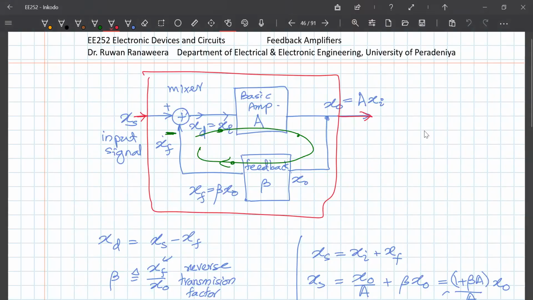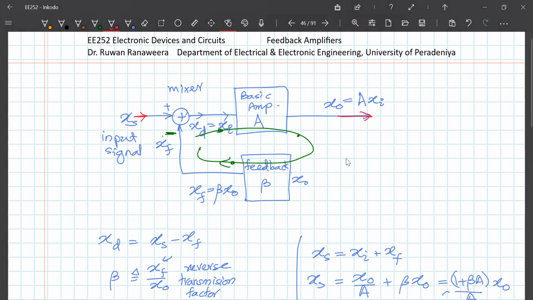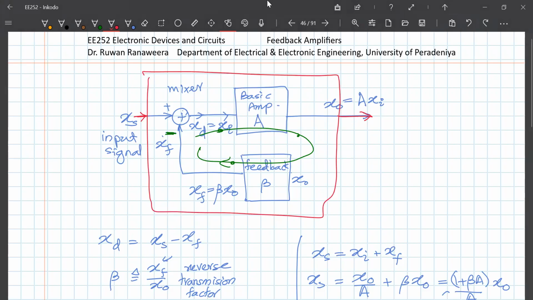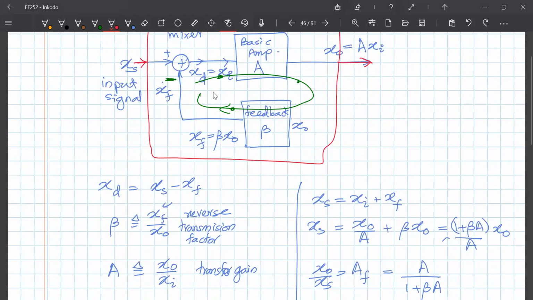Okay, this is where we stopped last time, right? So we were looking at the feedback concept. We said that the feedback concept is not just applicable to circuits or amplifiers. This is a more general concept in engineering, where therefore we looked at it as a more general block diagram where voltages or currents were indicated as X. So X can be a voltage or a current. Xs can be a voltage, but X out can be a current, depending on what type of amplifier you have. Transconductance amplifiers, transresistance amplifiers, change the type, right? So anyways, by applying this feedback, I think there is one line missing here.